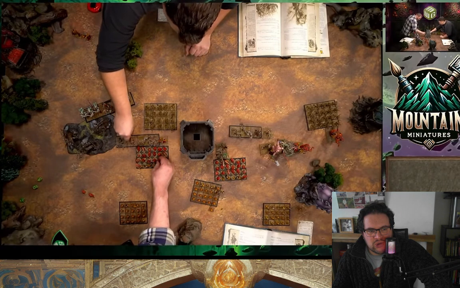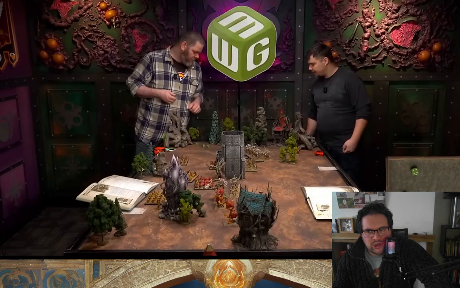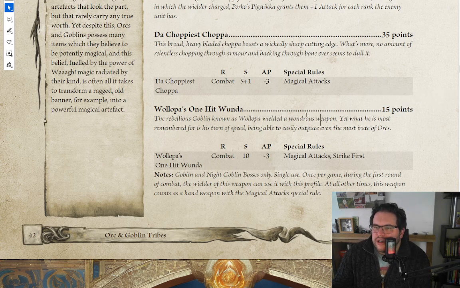And then we're going to hit your dryad. For 5. 3s. 3 times 4. We got them all, 5 of them. So it's really interesting, this is the weapon he's given him. It's a very cheap weapon. I'd argue it's really good for... actually, no, it is really good for a little character like that, because it's strength 10, AP 3, magical, strike first, right?